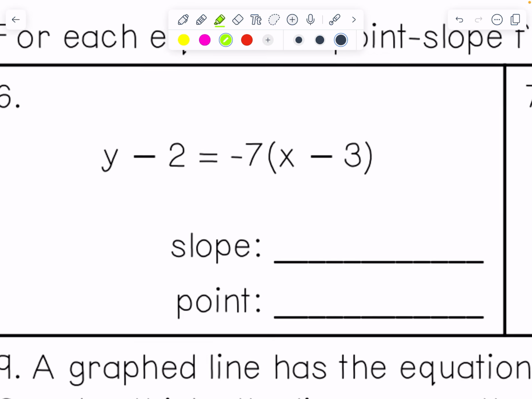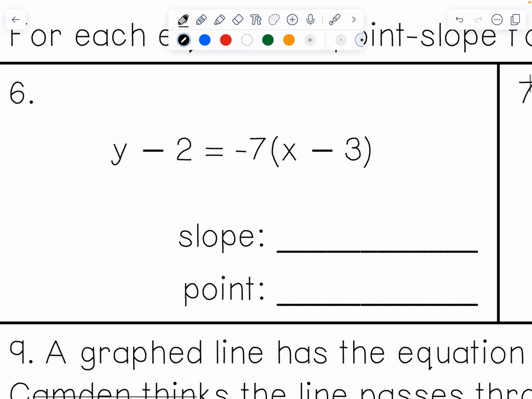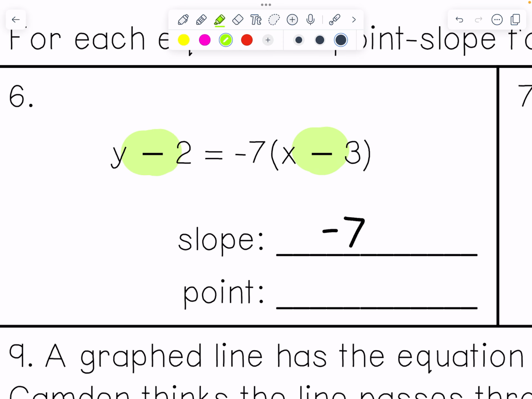Okay. So this first one, again, our slope should be pretty easy. It's that number in the middle, that -7. Okay, looking at my points, I see two negatives, which means that the numbers that I put in were actually positive. I see two minuses, which is how they start, which means I didn't do anything to change them. We're rolling with 3, 2.